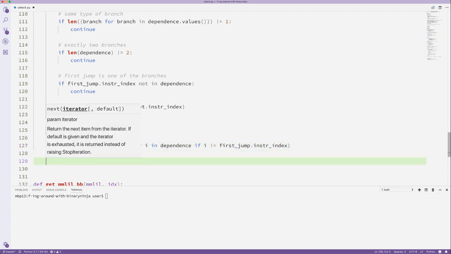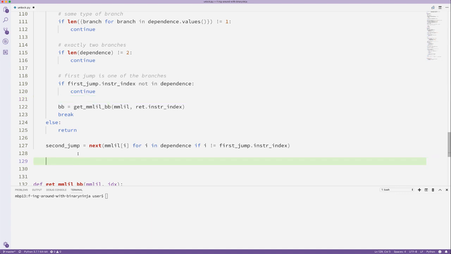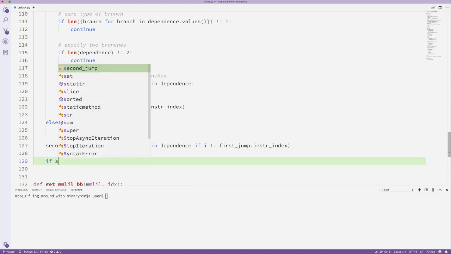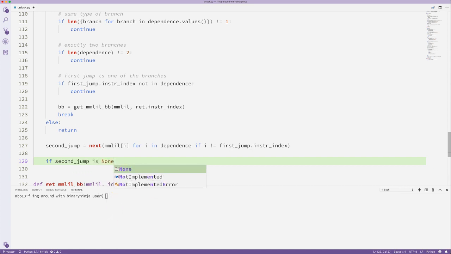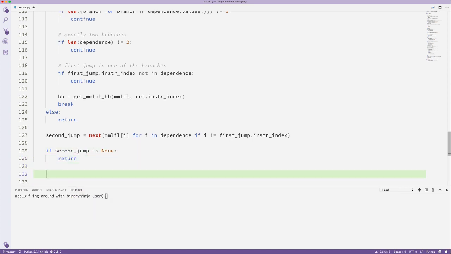All right, so that should get us the other jump.